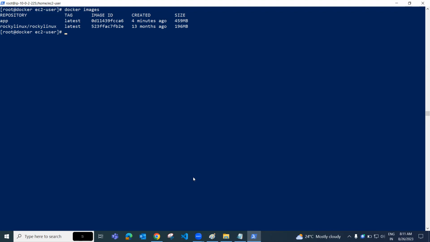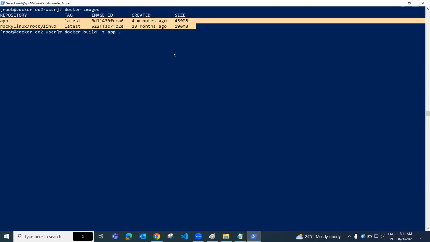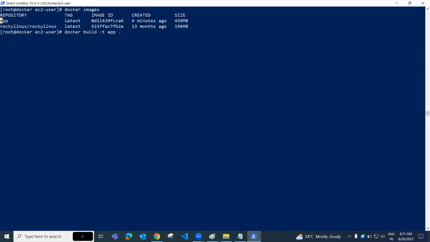Anyone have any doubt on this? So where is the container now? We didn't create any container as of now. We have just the images. So first we build the images with the Docker file that we created. After building, we will get the images. These are the images. Now we are good to go to run the container using the image. Got it?